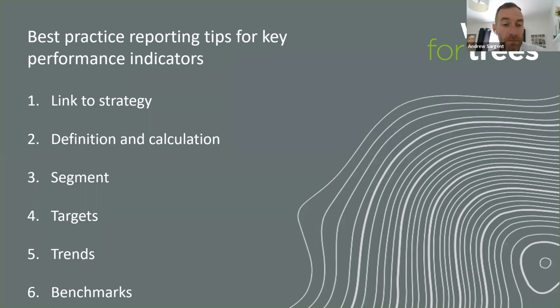Finally, being able to benchmark against similar organizations or people with similar programs can be really powerful. Again, we've got to be really careful with benchmarks. Just knowing that the opt-in rate across the sector is 20%, well, that's interesting, but if the sector is using channels which are completely different to the channels that you're using, well then that's not going to be a useful piece of contextual information. But having benchmarks across similar organizations and knowing what could be achieved can be really powerful to put alongside your KPIs.